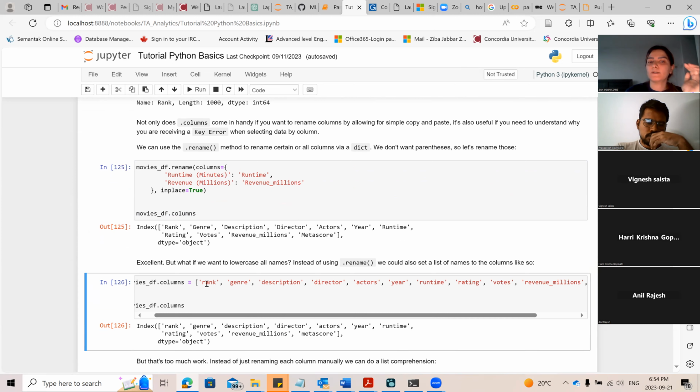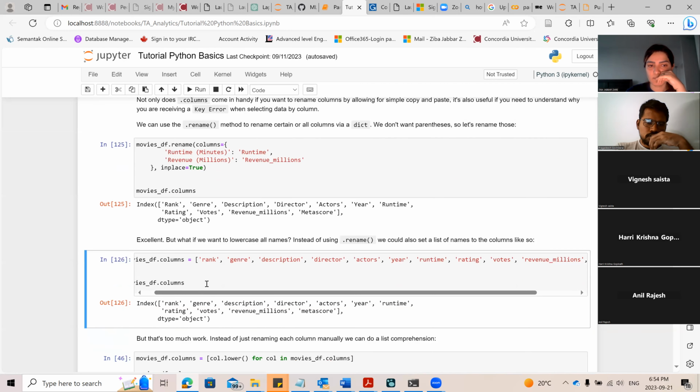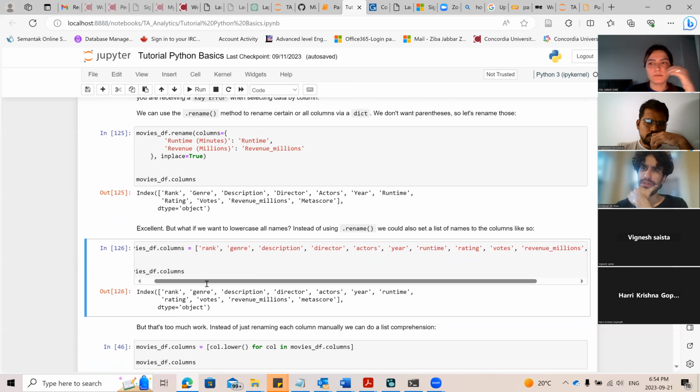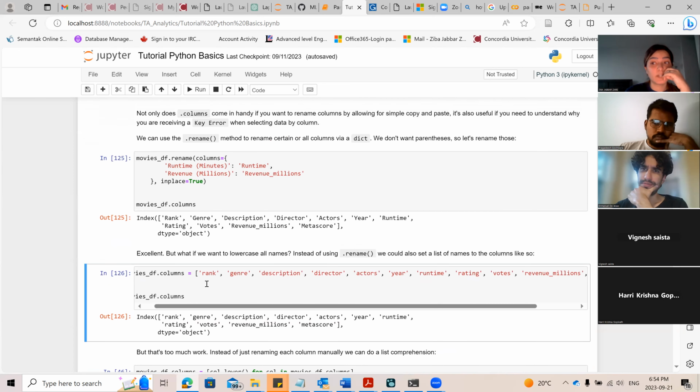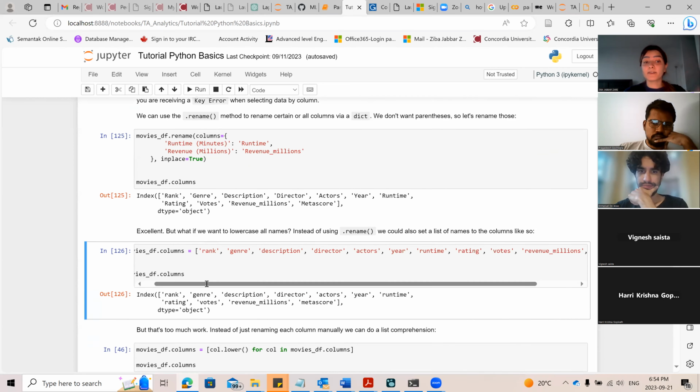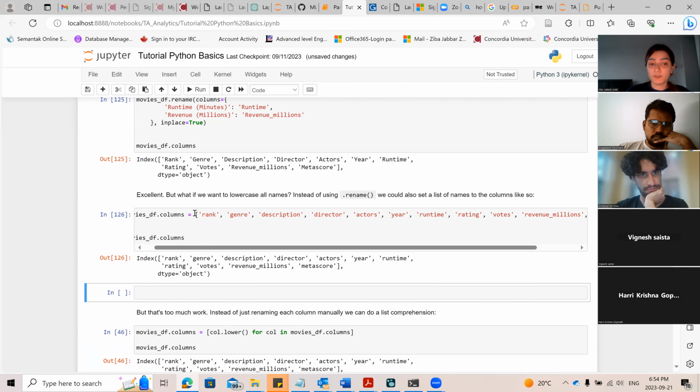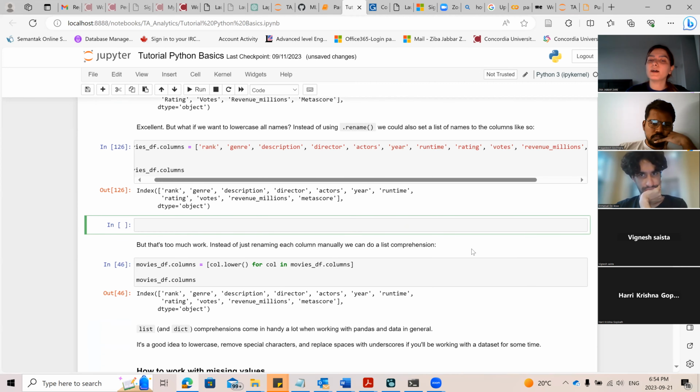I want to change all the names to be lowercase, not to be capital at all. There's a lower, I think it's a function or method or something. There's a method, exactly. And if I'm going to generate that, I need to use list comprehension, like this.